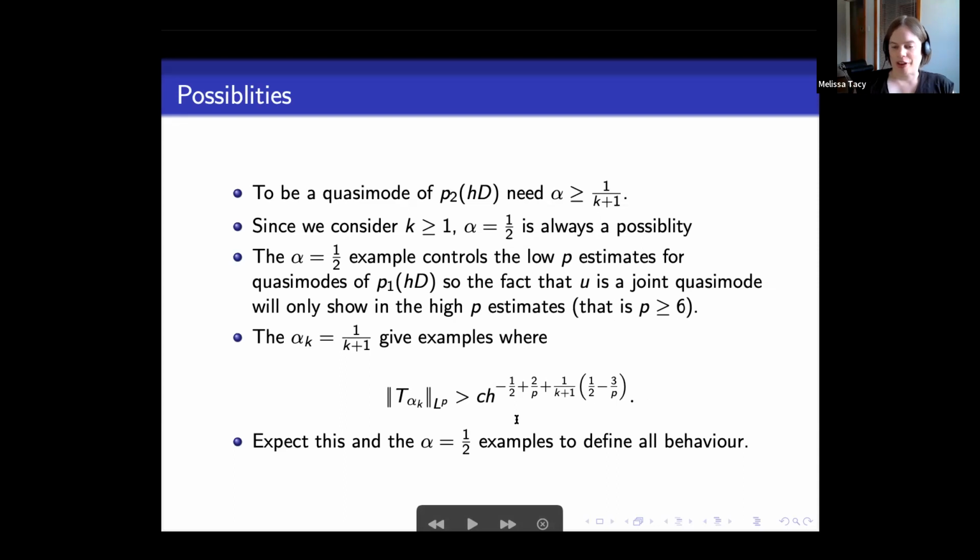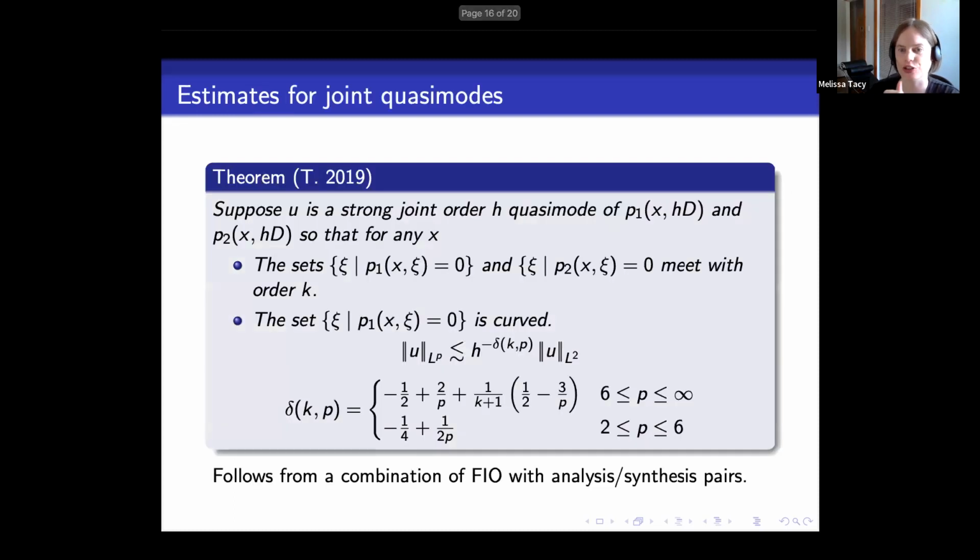So then you take a leap of faith and you say, all right, I've got these two examples, one of which is sort of one end of the family. The other is sort of the other end of the family. And I would expect that everything else in the family would be better than these two, or at least the same. And so you conjecture that these estimates are what you would see in the general case. And you find out that that is in fact correct.